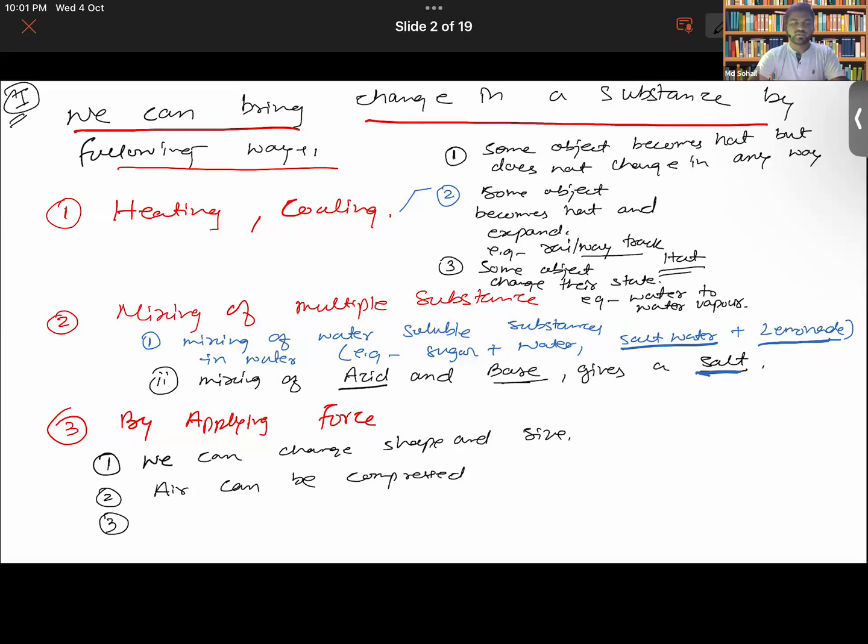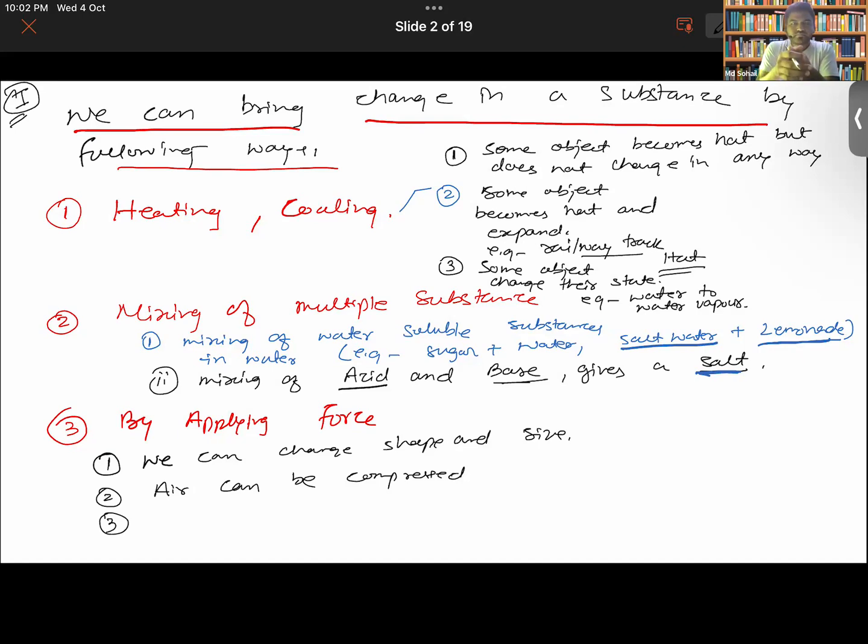Abu, define ductility. What do you understand by ductility? Ductility किसे हम कहते हैं? Abu, are you there in the class or not? Please respond. What do you understand by ductility? If you remember, in the previous classes, we have talked about several properties of the metals. Can you list some of the properties of metals? Metals की क्या क्या properties होते हैं?